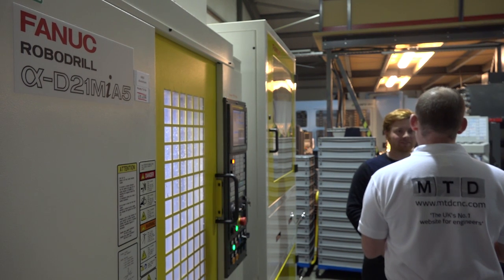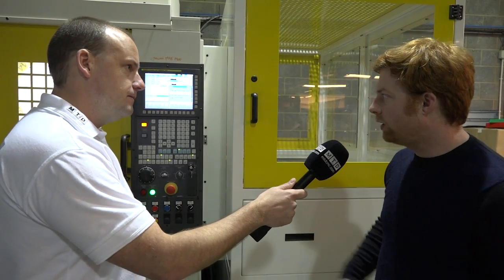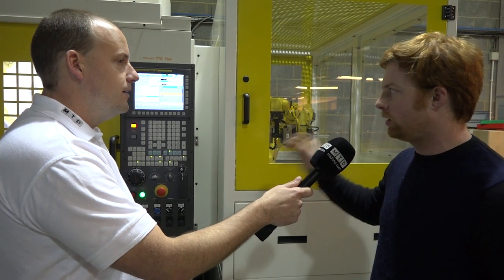So it's the FANUC Robo-Drill and this particular model is the D21MI A5. The spindle runs at 24,000 RPM. It's a BT30, and I presumed when I first bought it that you couldn't take big cuts with it, but we hammer it around. We do big feeds and big cuts on it — we mostly cut aluminium. The general rumour on the street is that BT30 is a bit flaky, but to be honest, if nobody told me this was a BT30, you wouldn't know. I run it just like a BT40 — slam the tools in nice and hard and cut really fast. There have been some big improvements made in the BT30 tooling and the capabilities of BT30 machines.